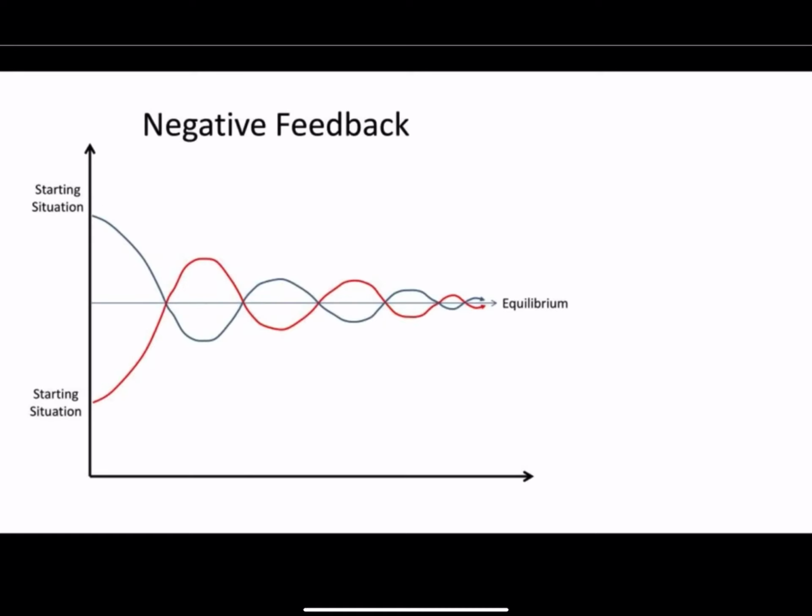So we're going to go through an example of this. So let's say our starting situation has something really, really high up here, okay? That means our negative feedback loop is going to counteract that and bring it down low. Now it's too low. We need to get it back high, and it's going to keep happening until we reach this word equilibrium, which means balance. And again, that's the whole point. We're trying to reach homeostasis. So negative feedback loops are going to help us reach homeostasis.